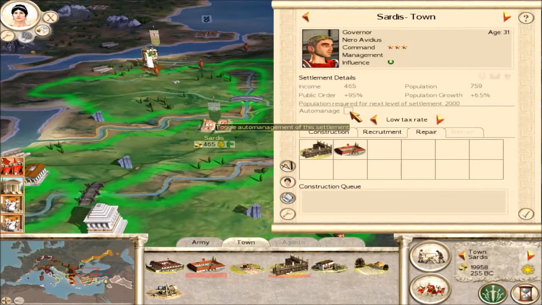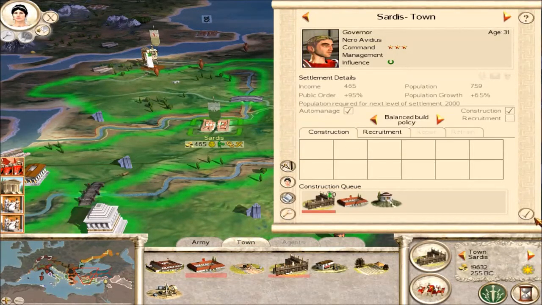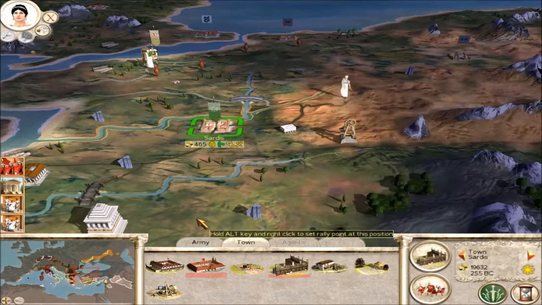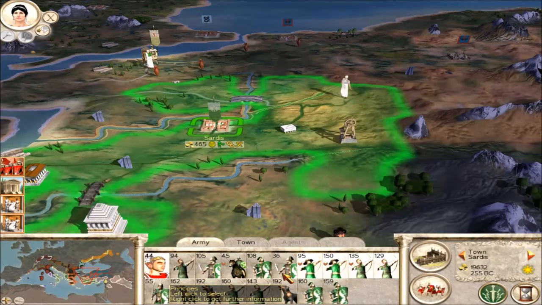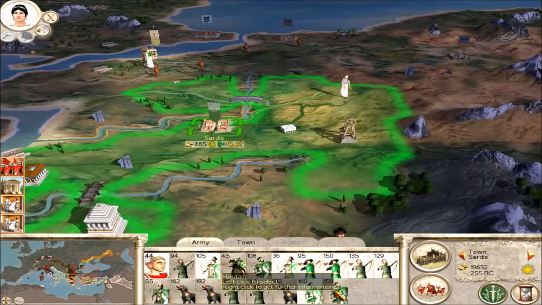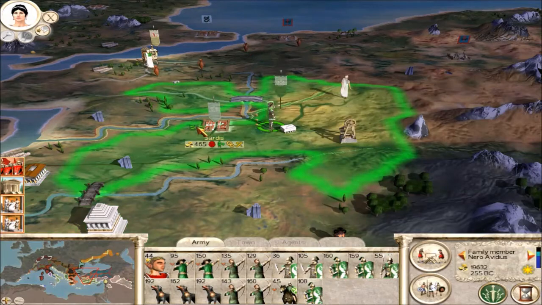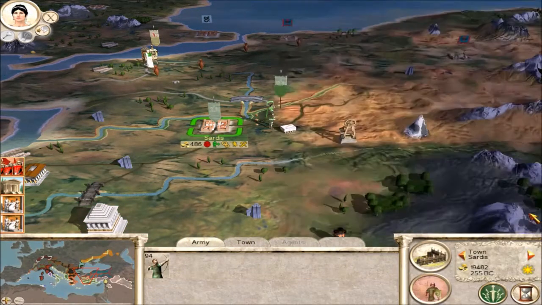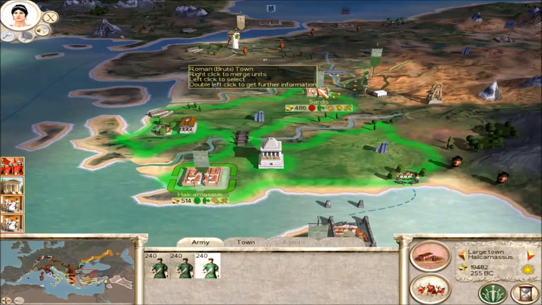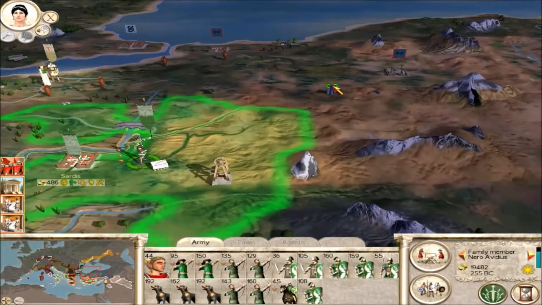Okay, destroy their religious building. Then we can build our own. Another settlement Romanized. And I would like to keep this campaign moving, because I don't want the Pontic armies to be able to regroup, or whatever you want to call it. Yeah, regroup, I guess, would be the correct term. Okay, the peasants are going to help me out there with guarding that settlement.